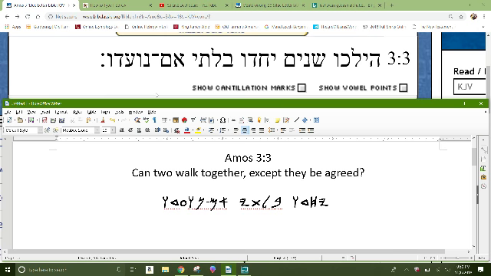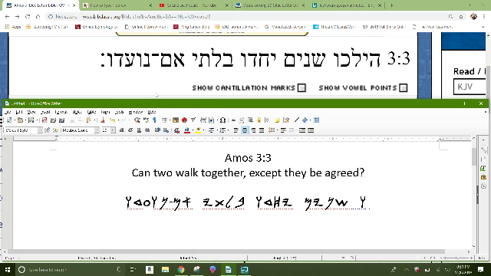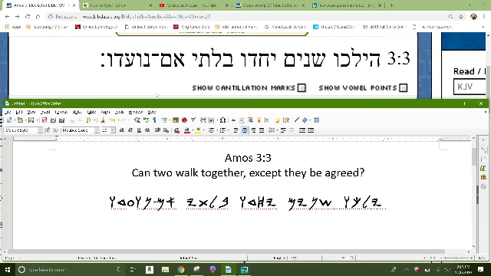And then you have shunyam, which means two. So you have to go backwards again, which really is forward in the spirit. Always remember that. We're in another time frame, so this stuff is all so-called backwards. Shunyam means double or two. Then you have hayalakwa, which means can walk, or just walk. So we go backwards again, which is really forwards: wa, ka, la, ya, ha.